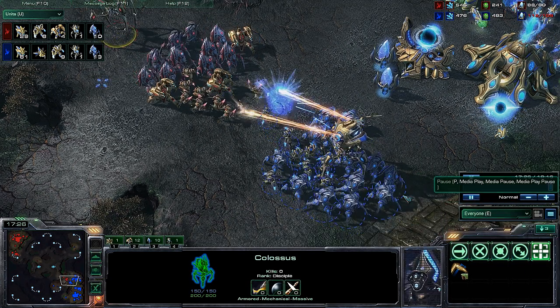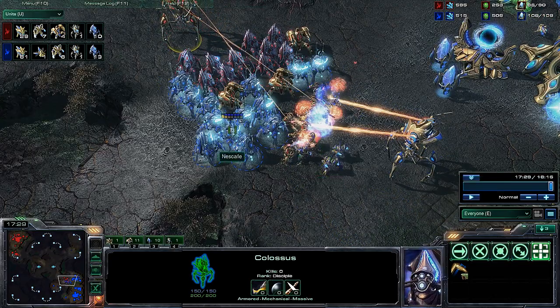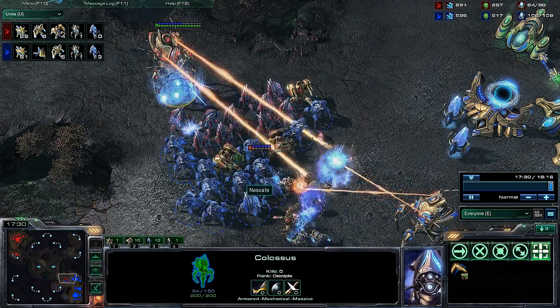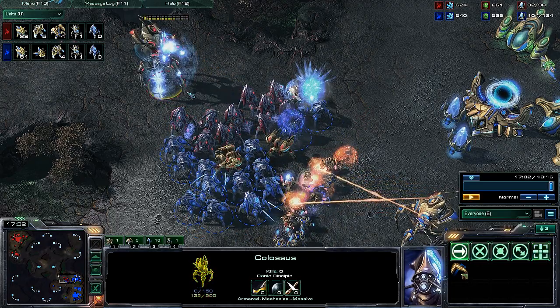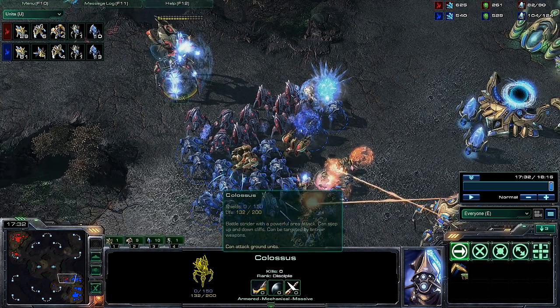Let's have a look at this again. So we can see this is the blink, and I don't know actually why he's blinking in here, but let's see. And yeah, we can see he, with all his Stalkers, is focusing the Colossus like 2 times. And now Rox is backing up with the Colossi, and with the Colossus I'm always going for it as if there were like 2 or 3.